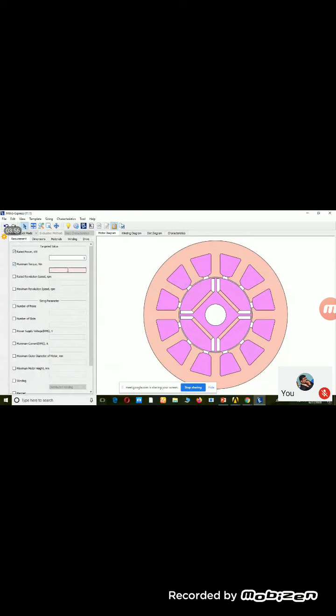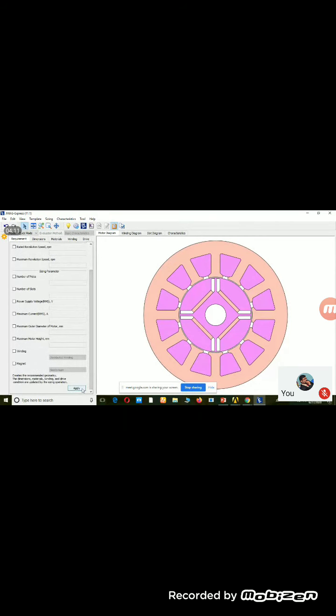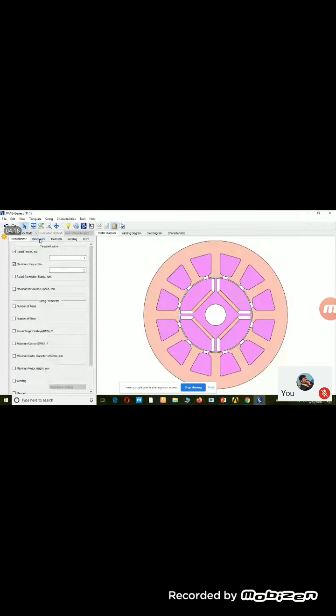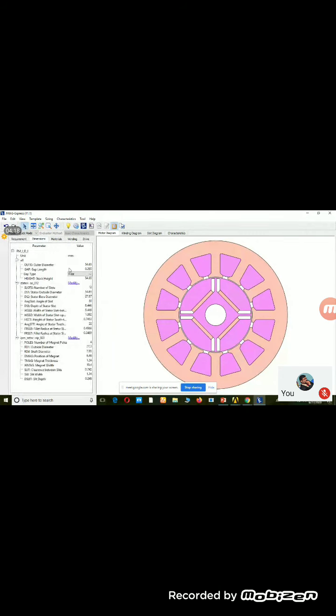Suppose you know the maximum torque, we can provide the maximum torque, right? So what are the details we can give here? It is not a compulsory one. Suppose you know only the rated power, the rated power is enough to make the machine. I just give apply here, right? So the remaining part, that is the dimensions, will be fixed by the JMAG itself. Suppose you want to change the topology, the design model of this data, only this data. If you want to change the design model for only this data, just give modify here.